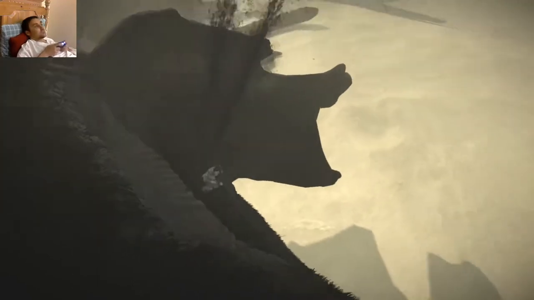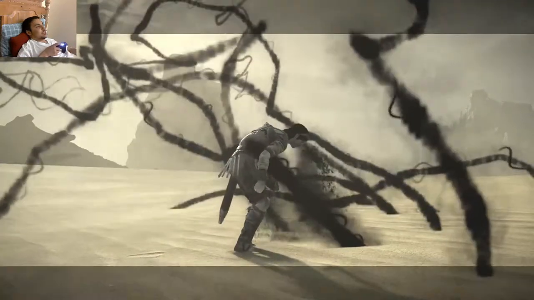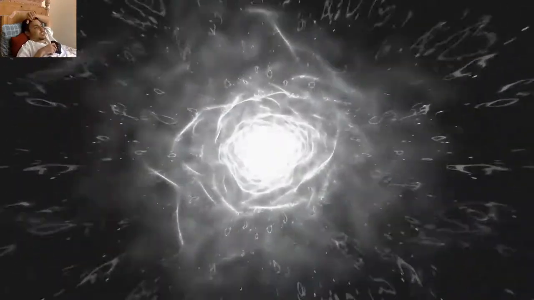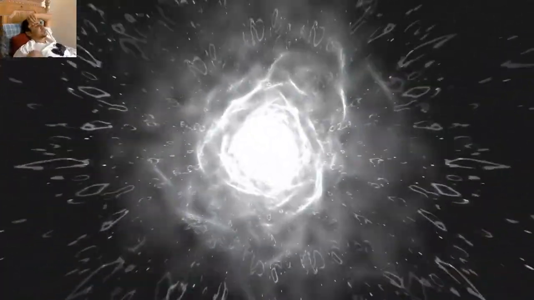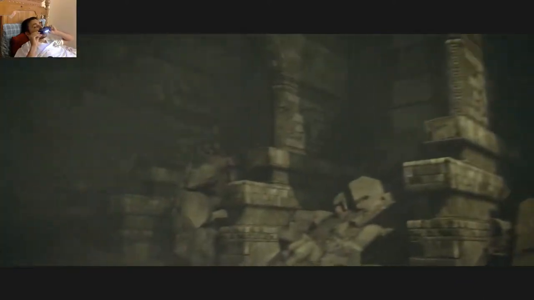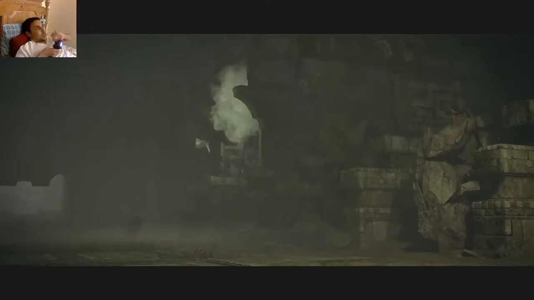Sad music. Okay. Let's get tentacled again. Yep. Alright. So weird particle effects in there. Geysery and stuff. Back to the tunnel again. More voices of Mono. The voices! Vibrations. Explosion statue.